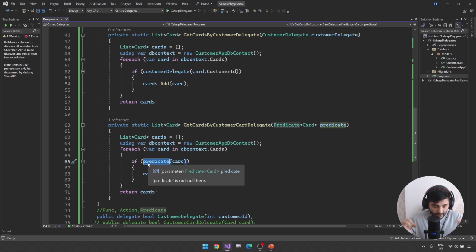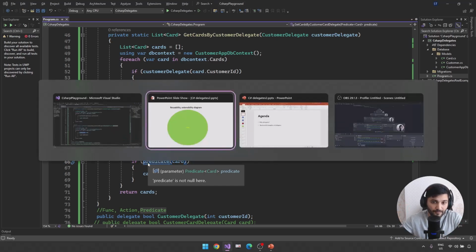So we are encapsulating this logic to our delegate, and we are providing delegate to our method. It means you have a box inside your method, and to this box you can put any method you want if this method is in the same signature with your delegates.